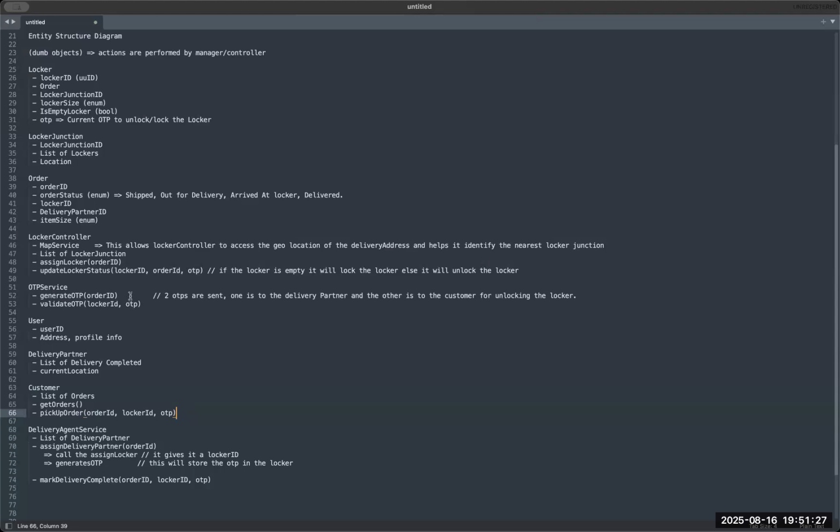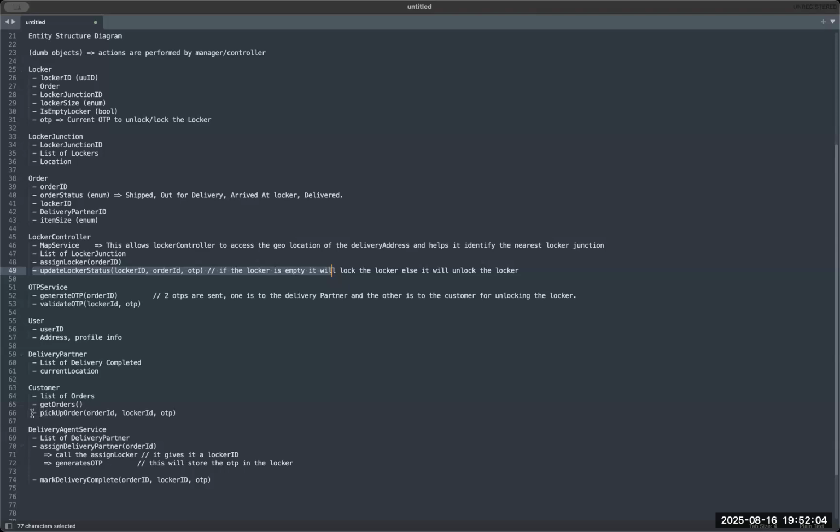But there is one thing that we have to note here: these APIs in return will call this update locker status, or basically they will call the locker controller. Both the customer and the delivery agent service will call the locker controller to access the locker system and check whether there is an item inside the locker, validate the locker with the OTP, and if it is locked, it will unlock it, and if it is unlocked, it will lock it, right?